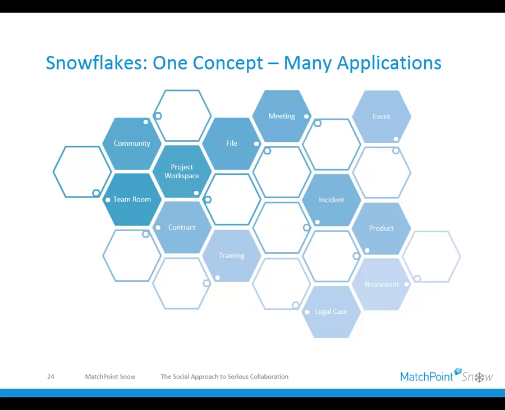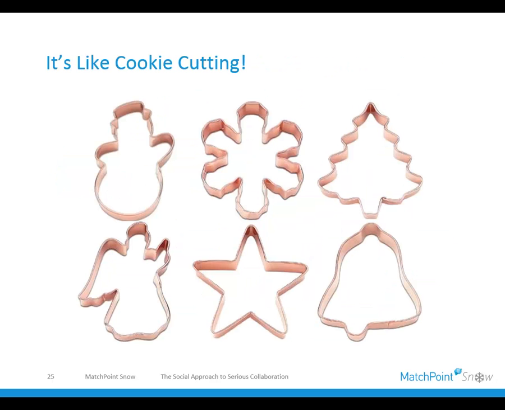Snow enables you for the first time to unify all those tiny collaborative processes on one single technology, because it is so easy to do so. Just think of the benefits in terms of increased productivity or knowledge management. In other words, snowflakes are process-specific workspace templates for your entire organization. It's almost as easy as cookie cutting.